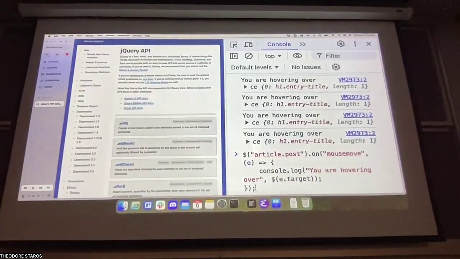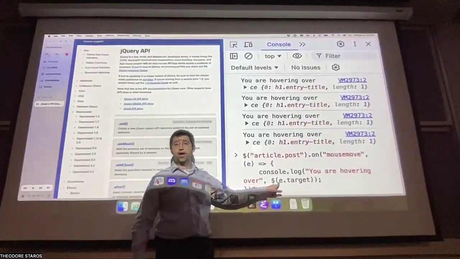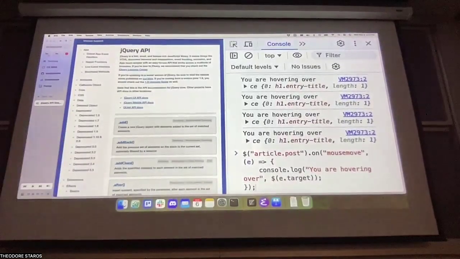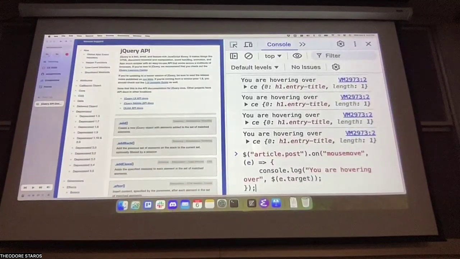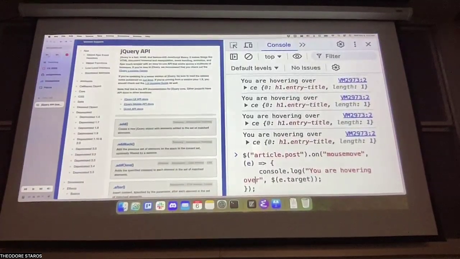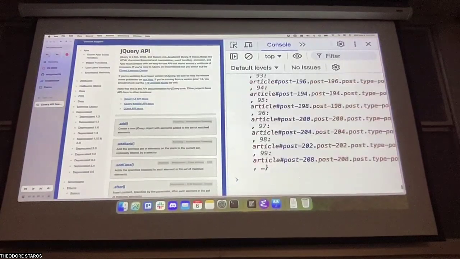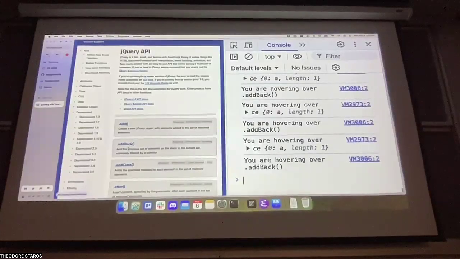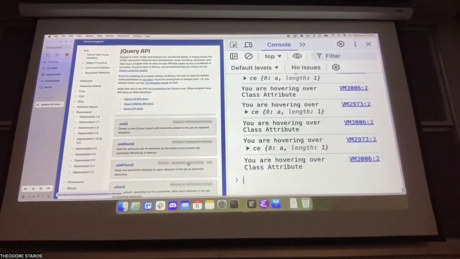And one thing I want to note is that here I use the $ to wrap e.target. This is one of those inconvenient places where e.target is an HTML element object, a browser native element, and I'm wrapping it so that I can do jQuery stuff on it. So here, for example, I might want to use the jQuery API .text, which you've already seen. And now you can see that it is telling me the specific text that I am hovering over as I move my cursor.